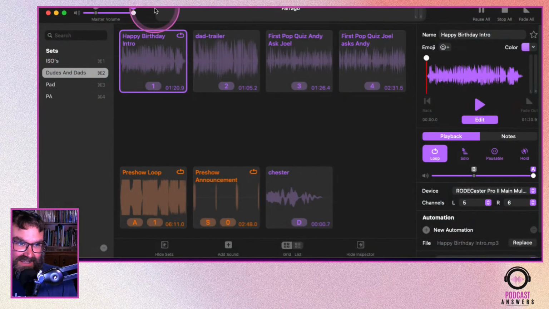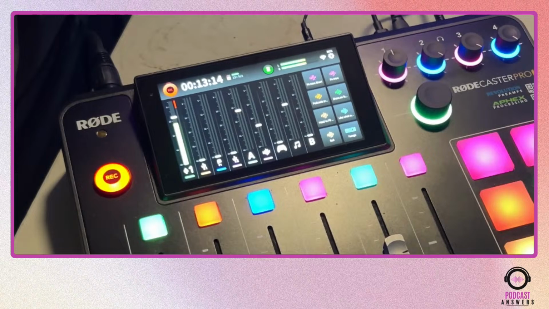Or you can also use something like Farrago or other software that allows you to choose the actual output channels of the device that you're using. You can then go ahead and assign those to that. So again, this is really cool because you now have 7 inputs into your RodeCaster. You have the 3 that were there before, and you have 4 new virtual inputs that you can put in and attach to any of the faders that are on the RodeCaster. You can assign to any of the devices.